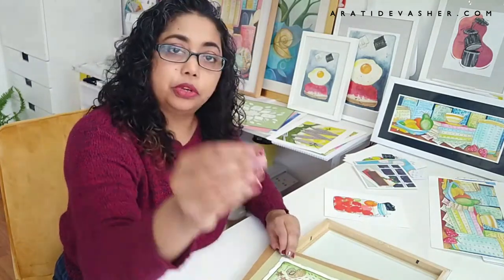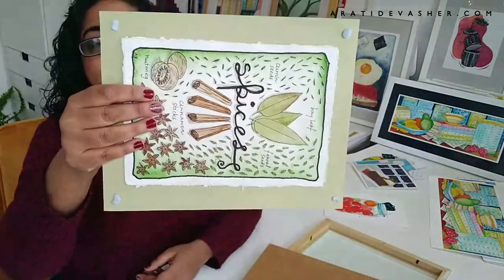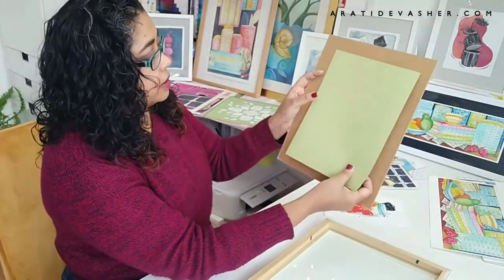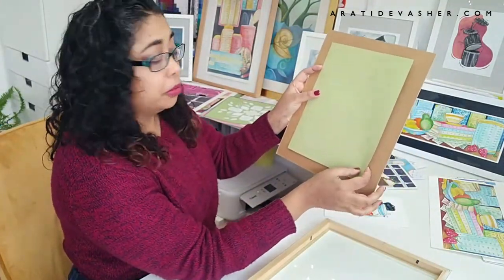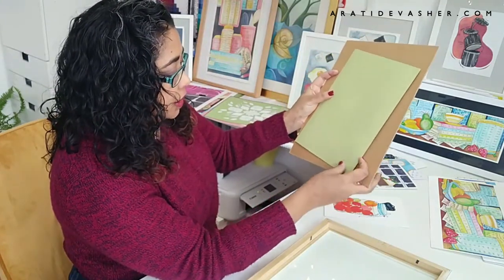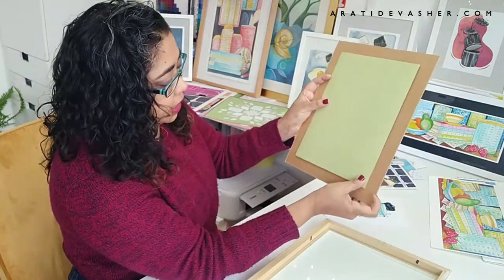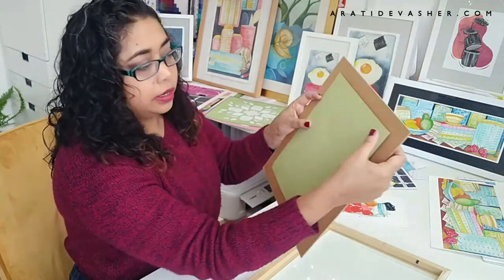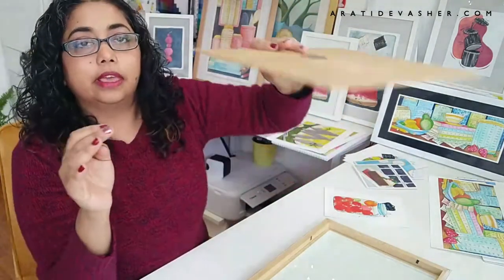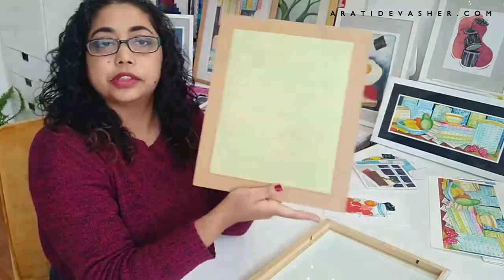Just a little bit of Blu-Tac — just that much — in the four corners like so. Then turn it over and look at the middle of the board. Approximate centering is fine — you can measure if you like, but I don't really mind if my artwork is slightly off center — and just press down the edges like so. You can see that it's pretty secure and it's not going to fall off. So that is my back.